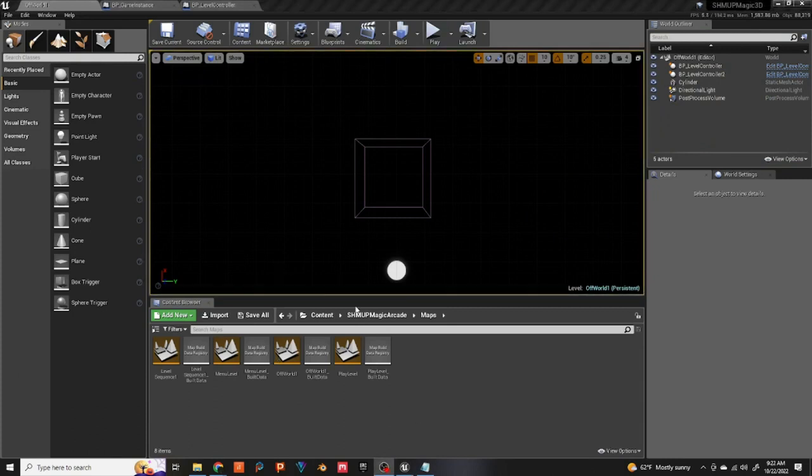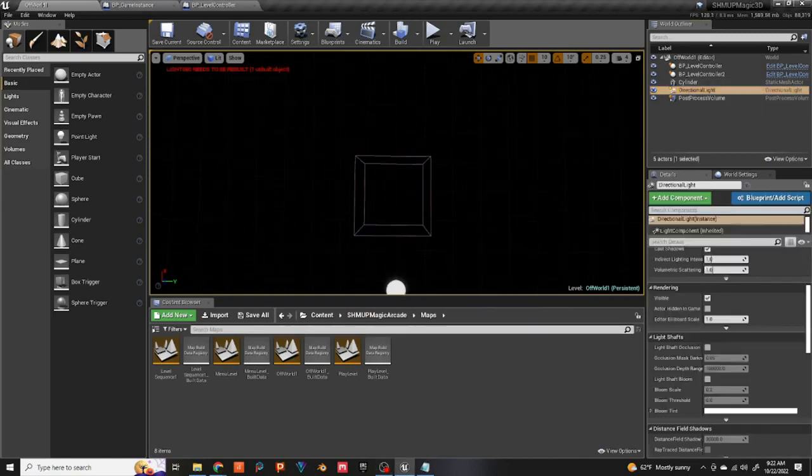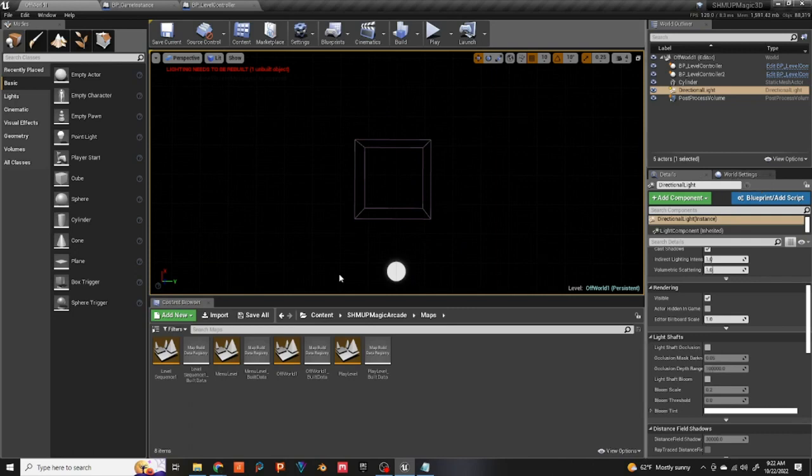Well, there's something I hadn't seen in this project before. Build lighting. There is actually a directional light in here. There's no sky sphere or anything like that. Since we're just doing top down, you wouldn't be able to see it anyway. When we go to stand the chassis up, we'll get into the sky sphere and getting rid of that star sphere if you want to use a sky sphere instead.